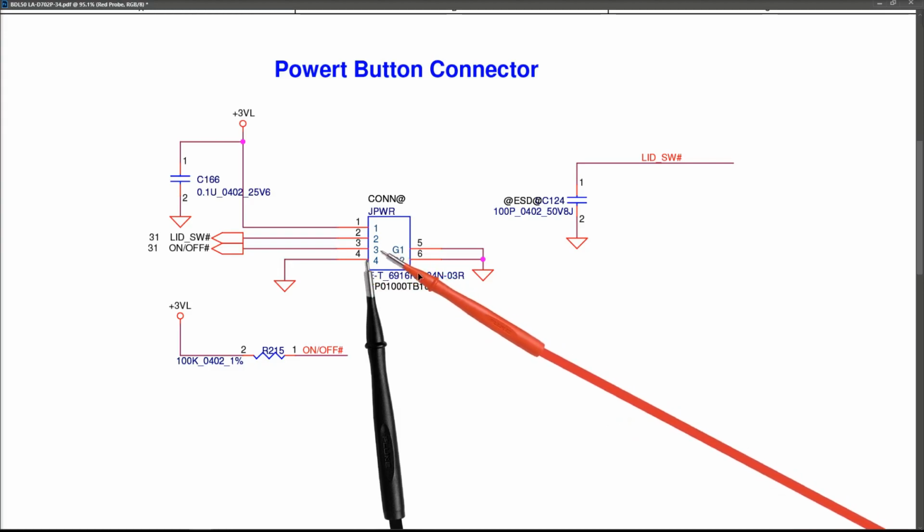So what we should be expecting is I place my red probe to this pin number 3 and I should see 3.3 volts on it. Now I leave my multimeter connected to those pins, and what I should see is when I press the power button, my reading should go to 0 volts, and then when I release the power button again, it should go back up to 3.3 volts. I asked my subscriber to do that, and he confirmed that that was working as expected. So the next thing to check was just to make sure that that on-off signal was making it back to our Super I/O.